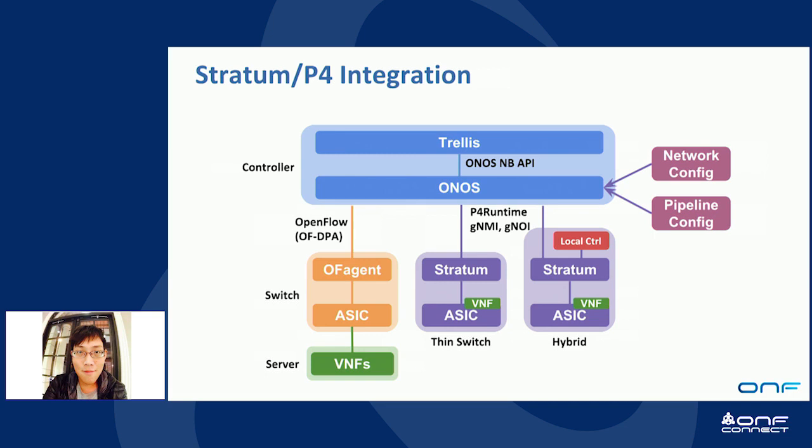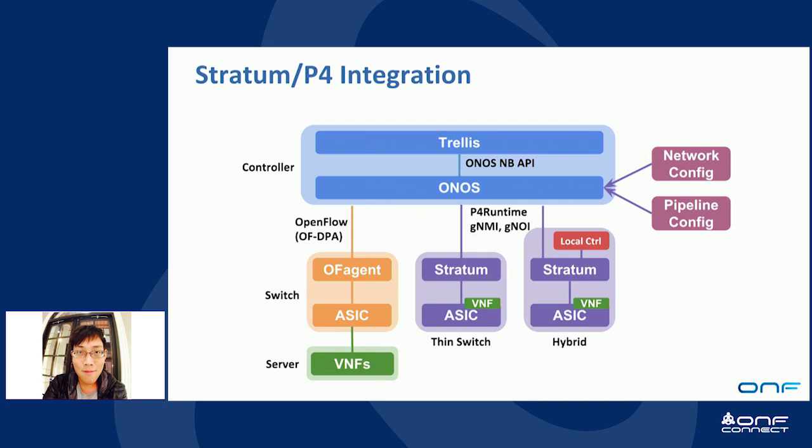As you can see, if you were here in a previous session, we've talked about Stratum, which you can consider as an agent on the switch, very similar to the OpenFlow agent. But instead of speaking OpenFlow, it actually supports 3 different protocols: P4 Runtime, gNMI, and gNOI. The problem of OpenFlow is that it's a pure flow programming API. It allows you to write flows and groups onto the switch, but it doesn't allow you to define your pipeline. It also doesn't allow you to manage and control the switch.